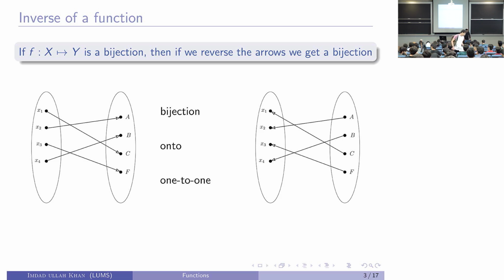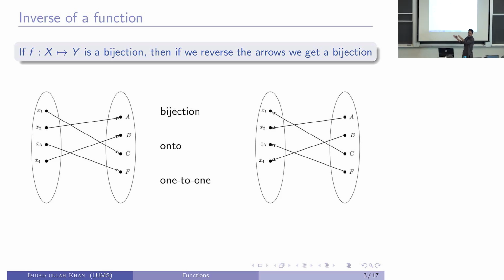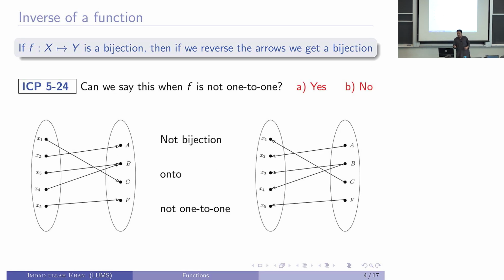Okay? So if a function is a bijection and we reverse the arrows, so instead of the arrows being directed from x to y, we direct them from y to x, what will happen? We get a function. We actually get another bijection, right? And it's very clear to see why this would happen. This is a function x to y. It's one-to-one and onto. It's a bijection, one-to-one correspondence. I flip the arrows, reverse the directions, and I get another bijection. Okay? We will see a few non-examples, then it will be clear why this happens.